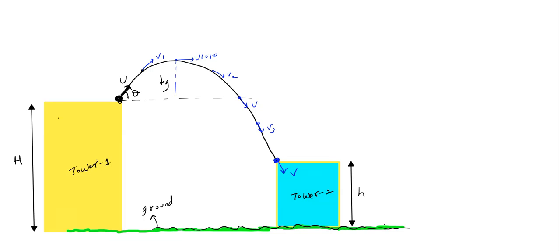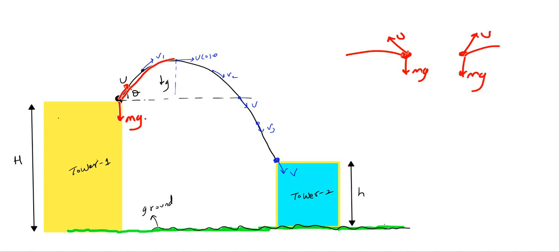Why parabolic path? Weight mg, velocity. So it should move in a resultant path. This is one basic idea. See, here the particle is there. Weight mg will act, and velocity. How should it move? If you project a particle with a velocity and weight is acting, it should move in a parabolic, curved path. It should not move along mg or along u, but in between, the resultant. It should deviate away from the velocity.